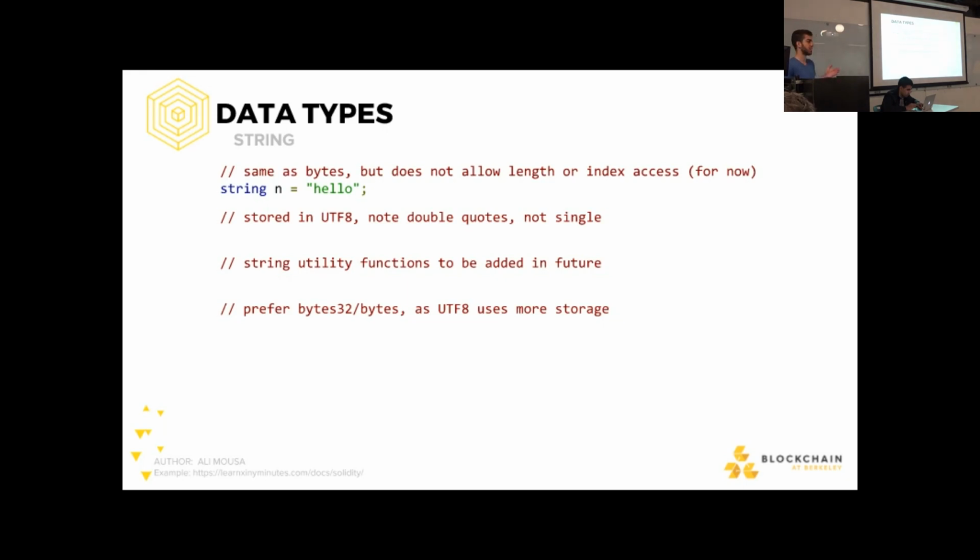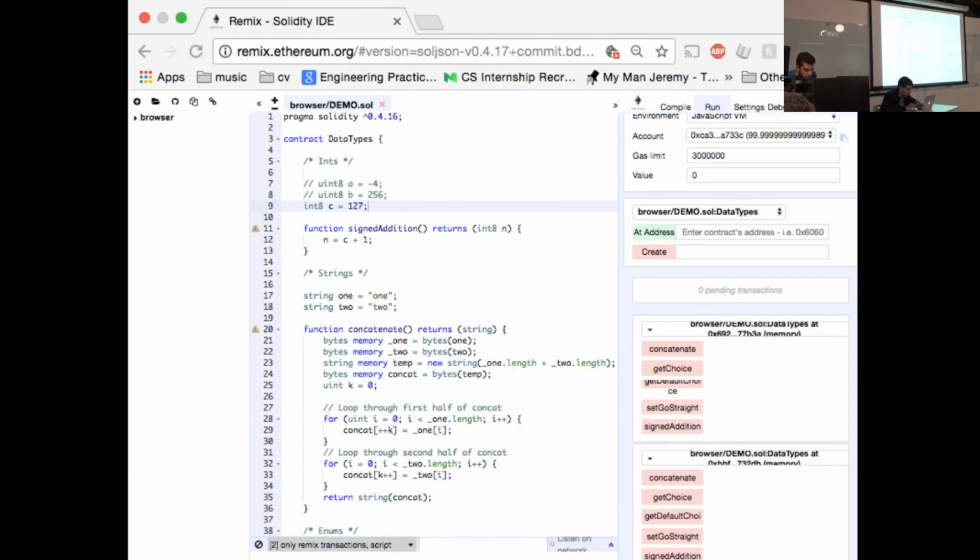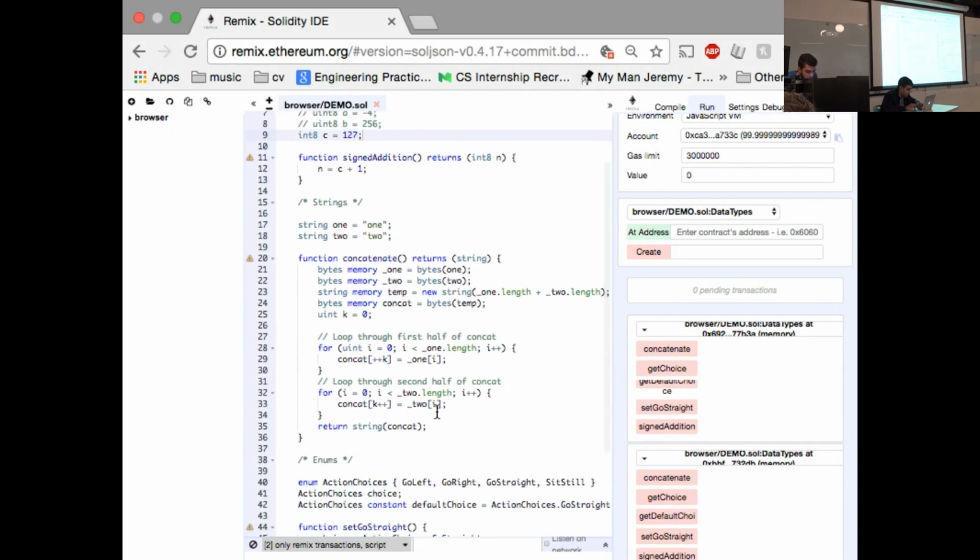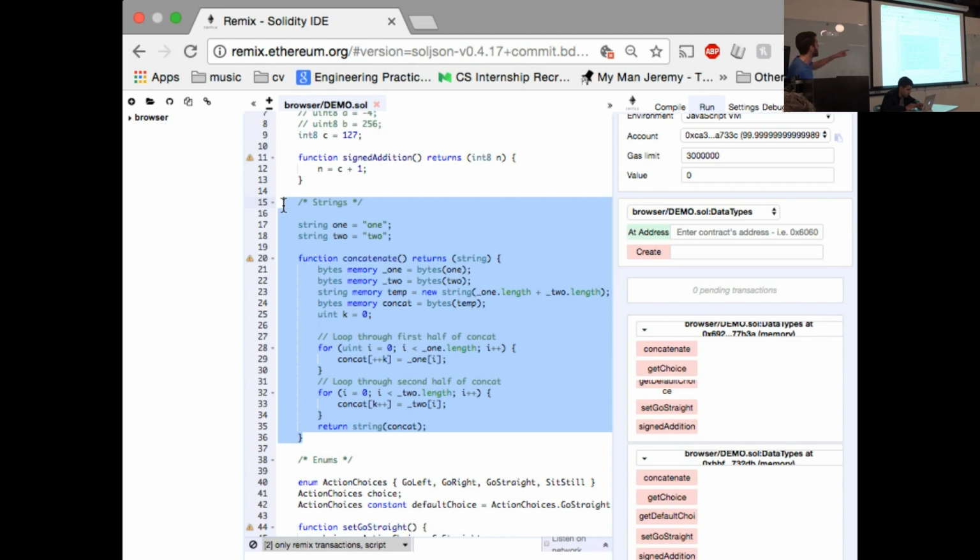Any questions on that? Okay. In general, why else do strings suck, right? They're encoded in UTF-8, which is not memory efficient. You can't concatenate them. You can't splice them. You can't do the things you would normally be able to do with strings in Python. So for example, if you look at this string section right here, the way you concatenate is by running this big function right here, where you cast 1, which is a string 1, and 2, which is a string 2, into bytes.